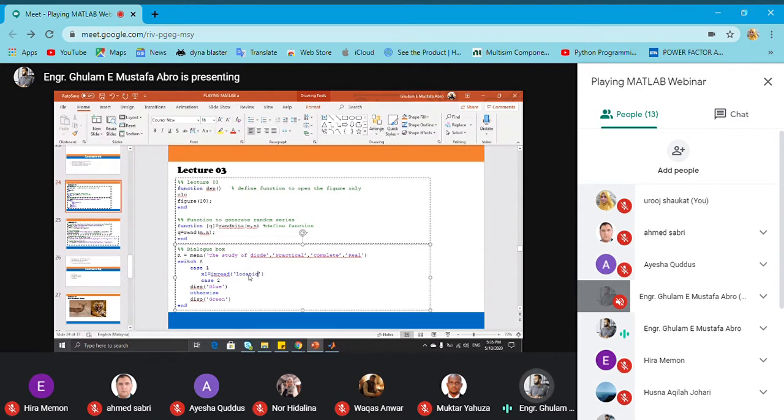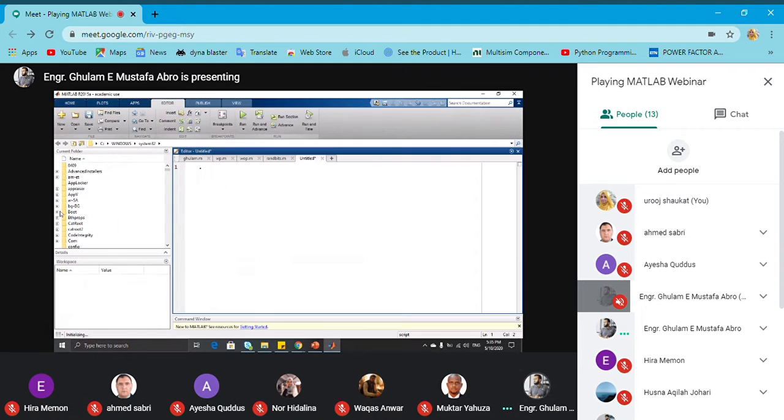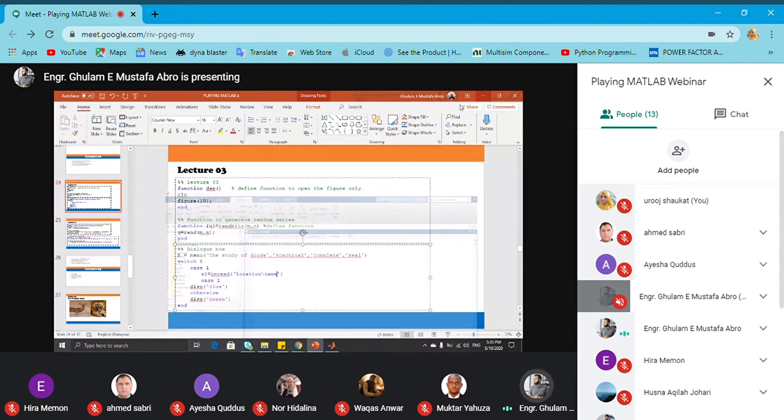One is the location, then this slash, and after that the name of the figure with the extension, either PNG or JPEG or something like that. And after that, you just show this picture by saying imshow and x1.